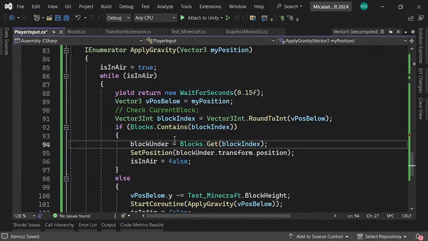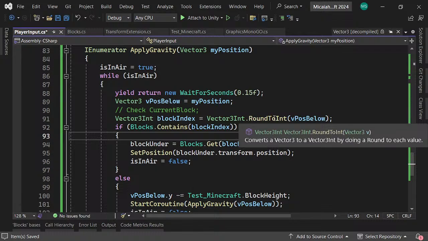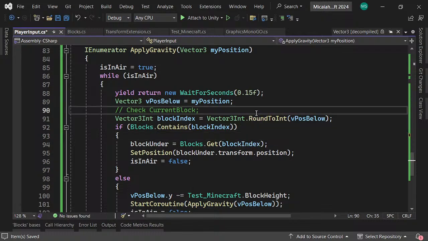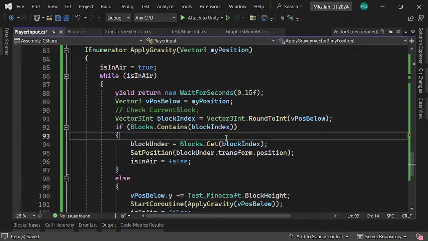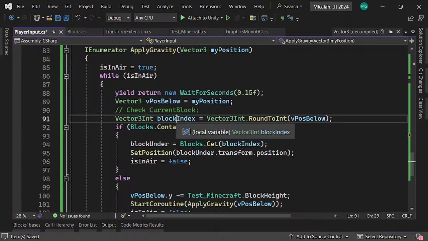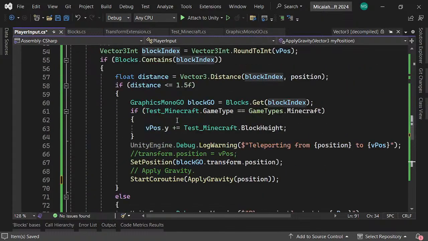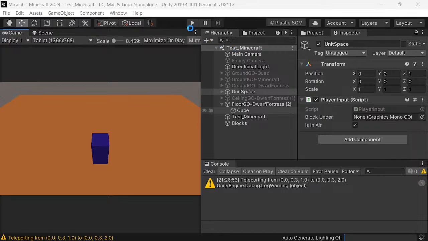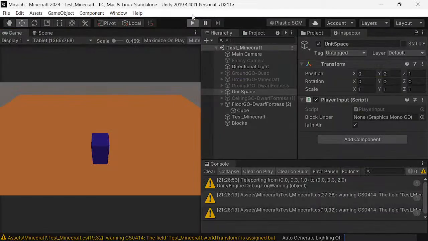If we're in the air, the block index, block below. Let me set this to here. Let me say, hey, we're good here.